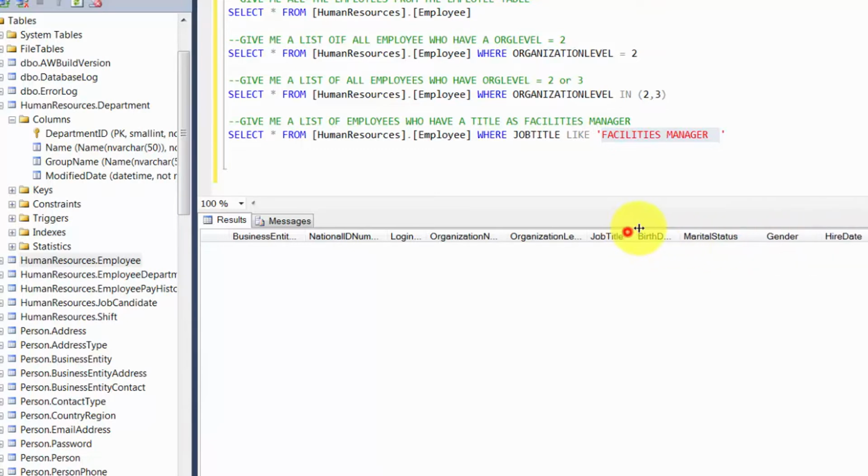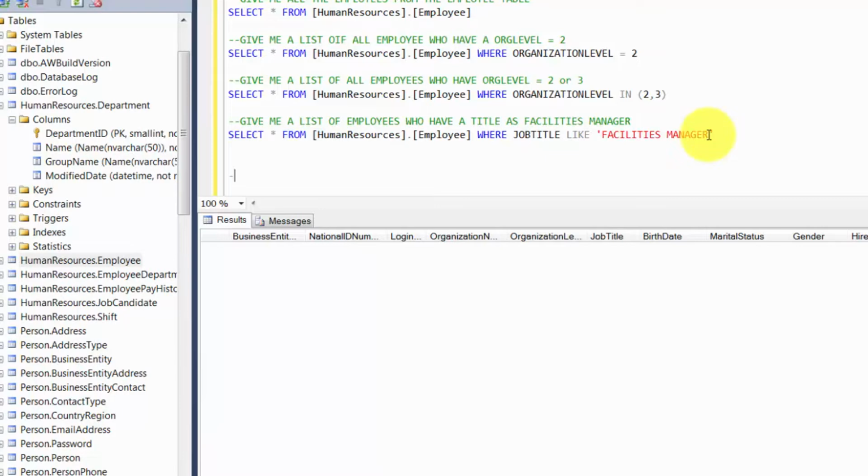What if I told you there is a wildcard where you say, okay, give me all the records that at least have the word manager in it. I don't really care whether it's facilities manager or any other manager. So the way you do that is using a wildcard.